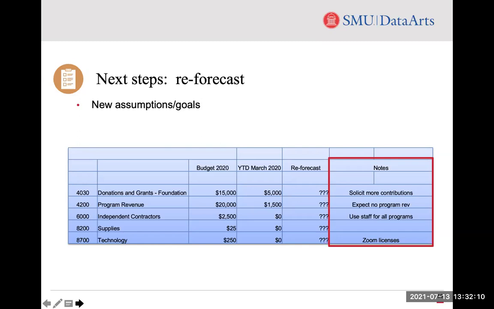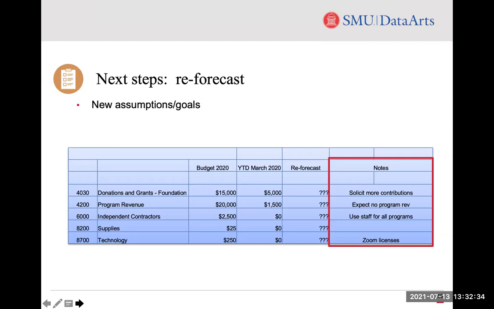Just like you did with your budget, if you have a multi-person staff or a board that takes on some of the organization's work, get folks involved in the conversation so you can consider all aspects of your organization. Consider which programs will continue unchanged, which will go, and which will need modifications.